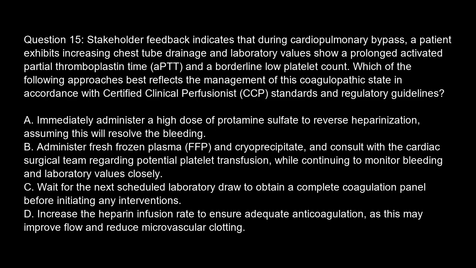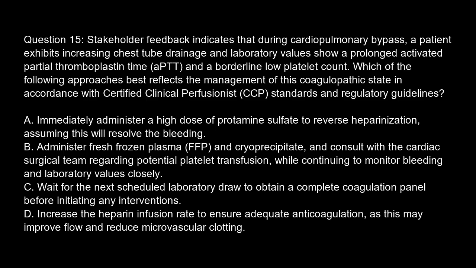Question 15. Stakeholder feedback indicates that during cardiopulmonary bypass, a patient exhibits increasing chest tube drainage and laboratory values show a prolonged activated partial thromboplastin time, aPTT, and a borderline low platelet count. Which of the following approaches best reflects the management of this coagulopathic state in accordance with Certified Clinical Perfusionist, CCP, standards and regulatory guidelines? Option A.